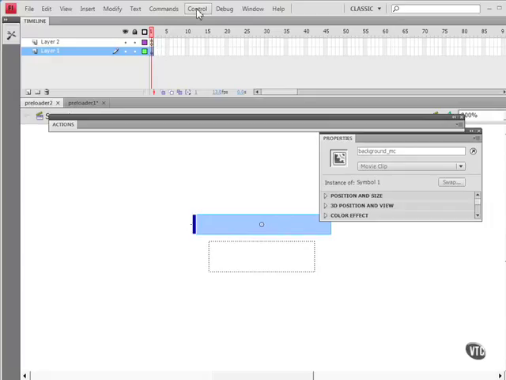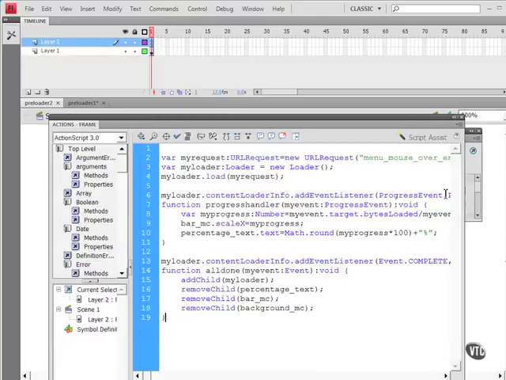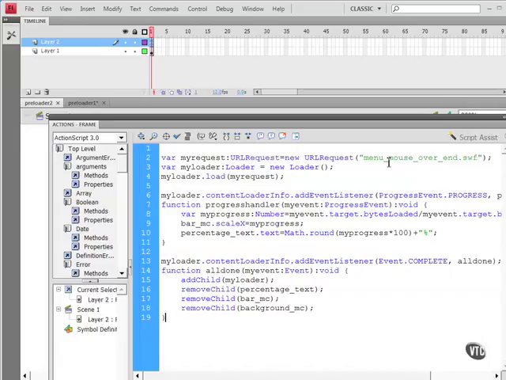This is a little bit more convenient. If we go ahead and look at the script here, you'll notice that it's a little bit longer, a little bit more complex. It's actually loading, in this case, this file right here, the one in green, menu underscore mouse underscore over n.swf. This will look familiar when I do a control test movie.